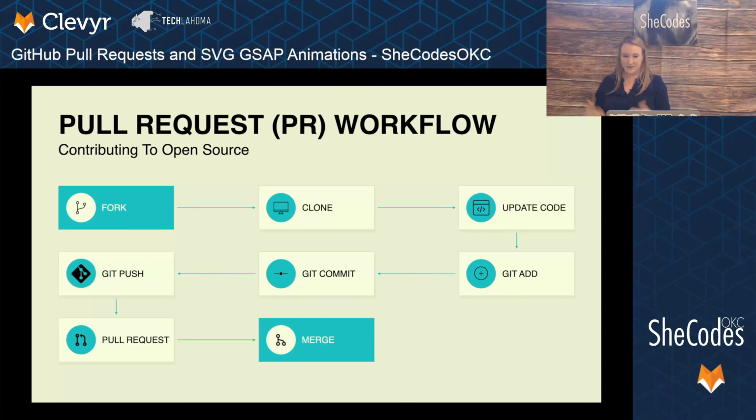And then once I've done that, I put it on my own account. Then I need to put it on my computer, because remember that's GitHub in the cloud. Now I need to put it on my computer so that I can actually do the editing. And that's where cloning comes in. So after I have forked it and taken it from their repository now to my own, and I will say a repository is just a collection of the files and folders of a project, I'm going to take their project and move it over to my own, and then I'm going to clone it to my computer. Then once it's on my computer, I can open up my code editor and edit the code however I need to edit it, right?